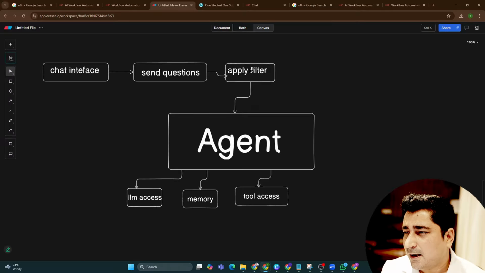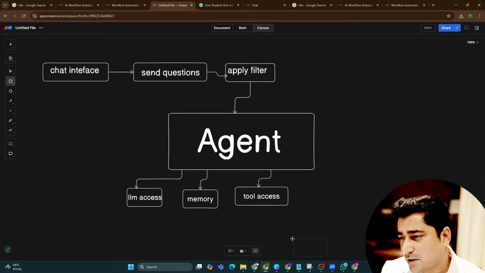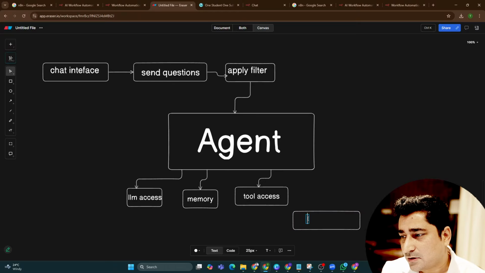Here I'll send a question, and tool-access wise, what I want to do is search on wiki.